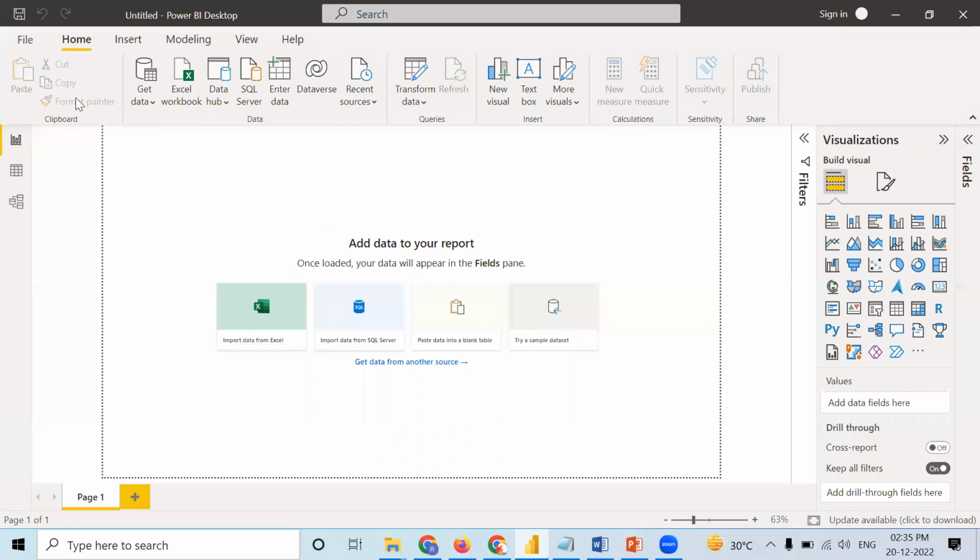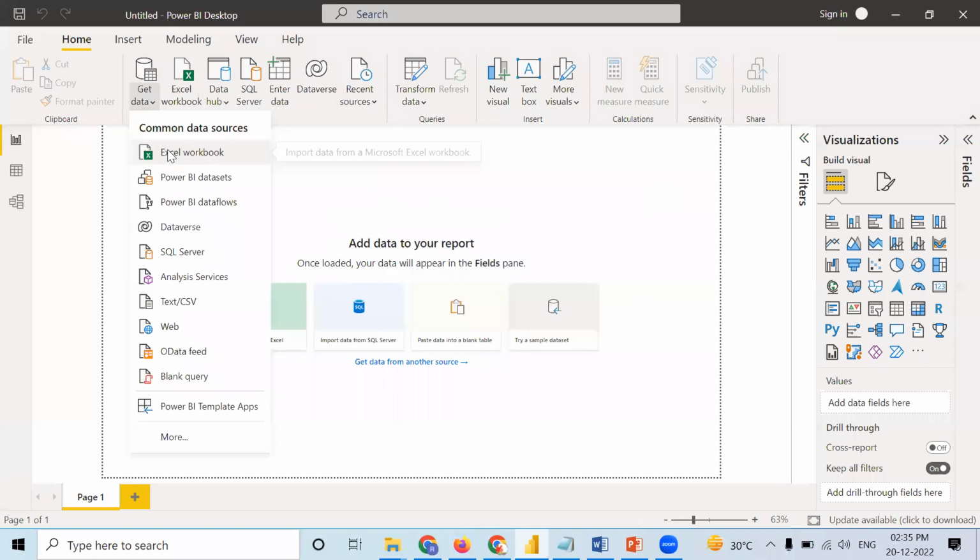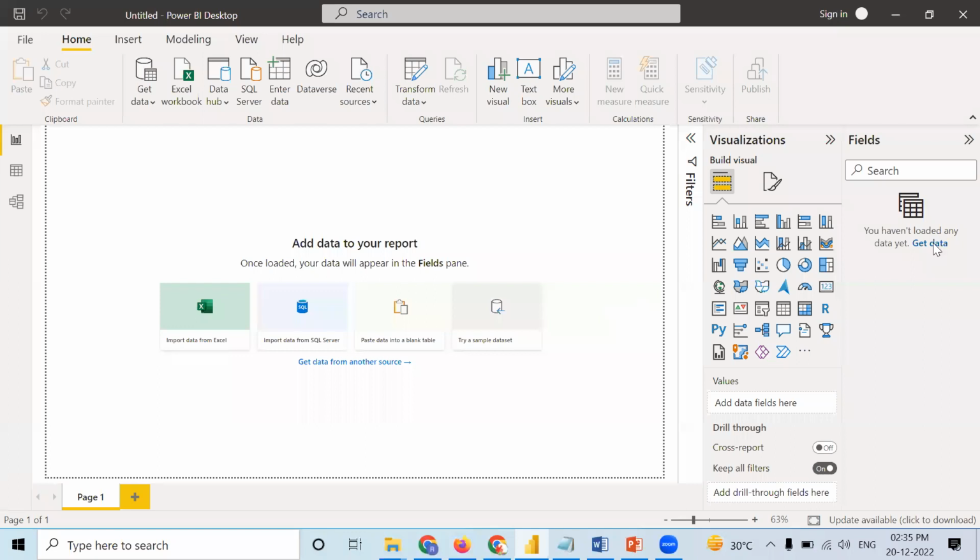Now, this is the option, Get data, from where you can choose a particular data set. If you want an Excel file to be uploaded, you can either use this option or this option, or you can go to Get data, or in Fields, you can use this Get data from here also.